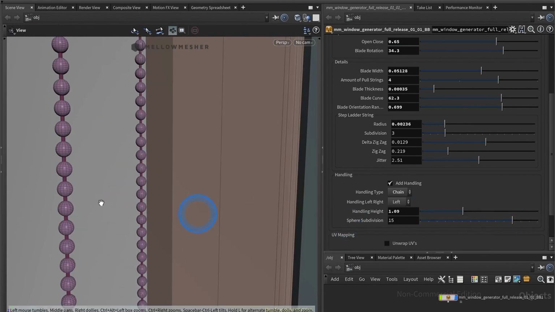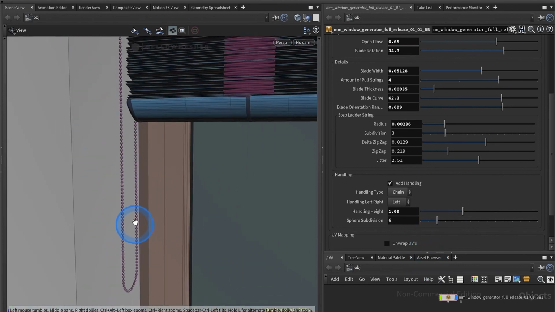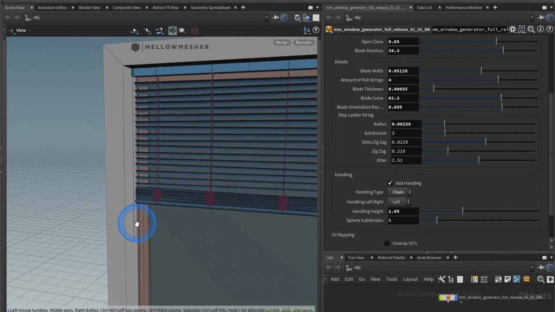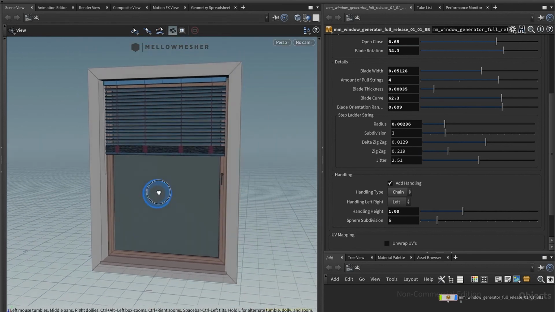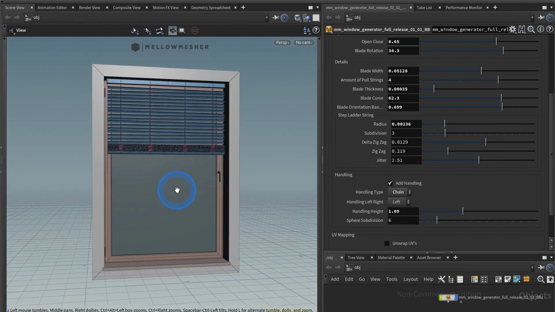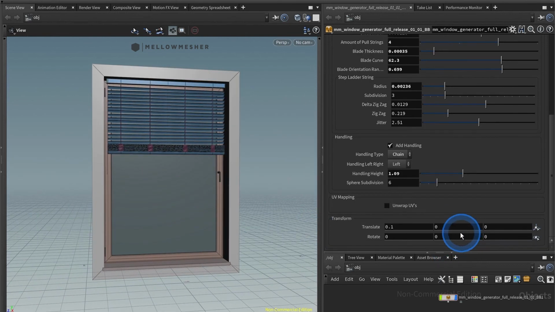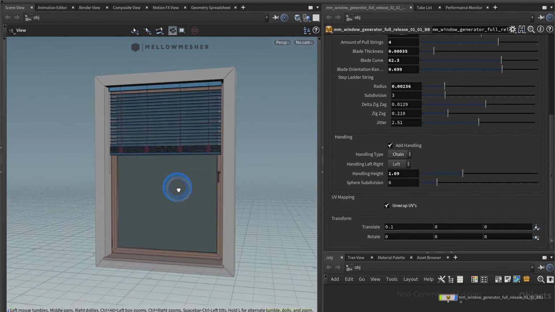So if you have to have close-ups, you will probably increase the subdivision, but if that's far away, you can live with a smaller amount of subdivisions for these spheres, because they're not really in the view and they're just increasing the poly count of the whole scene. Further down, you have settings for UV mapping, for texturing later on, and then a dedicated offset transform to move it around in X, Y, and Z, or you can even change the rotation.